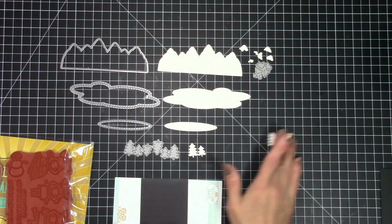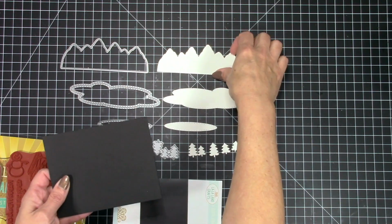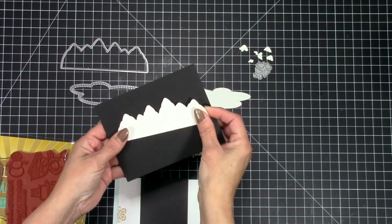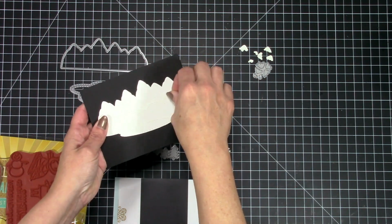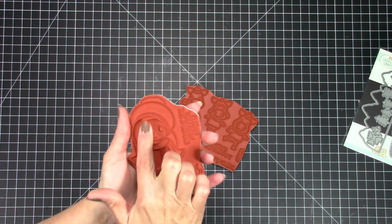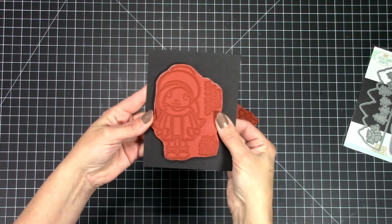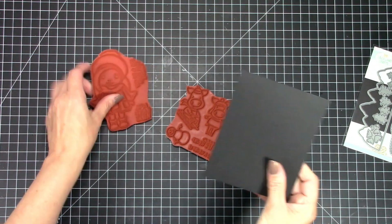We've got a little ice rink here, and we've got some adorable little pine trees, so it makes for a great little winter scene, which goes perfectly with our little stamps. Here's an A2 size card base to show you the scale of everything. Just kind of layer those up and go to town. So we're going to start with Warm Hugs Marci. And here is what size she is on a card base. She is just the perfect size for so many different techniques.